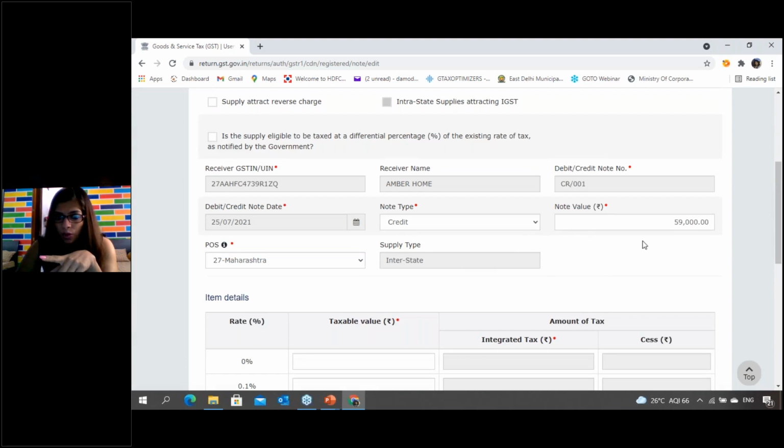Earlier, there was a separate column over here which used to ask, please tell me the invoice number with respect of which you are raising this credit note. Invoice to invoice matching was there. Now this has been eliminated. Now for multiple invoices, I can raise a single credit note and it's not even asking me to do the matching principle. So it has made my life easy.